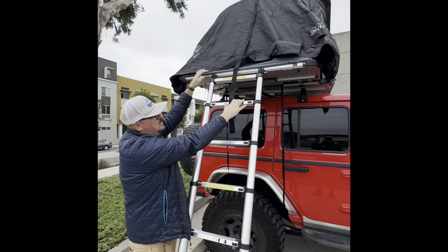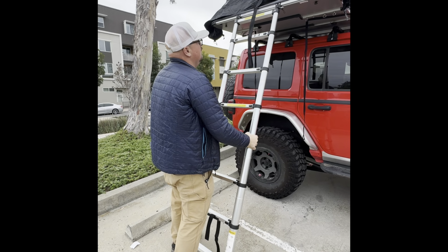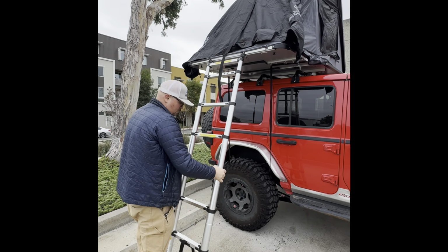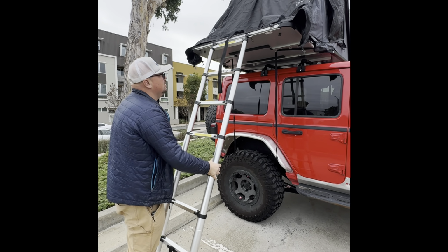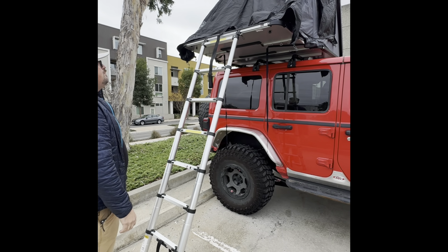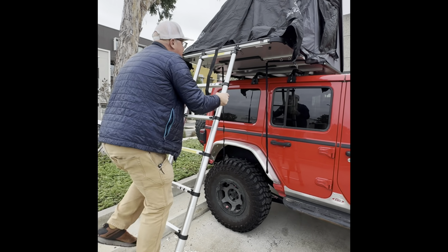So ideally, just make sure that the ladder feels solid and secure before you climb up it. So right there's that half step. That's pretty good. If I want it a little bit wider, I can always lock it out fully and bring it out to this, and then level it up. And then there's already a mattress inside. Everything else is inside right now.